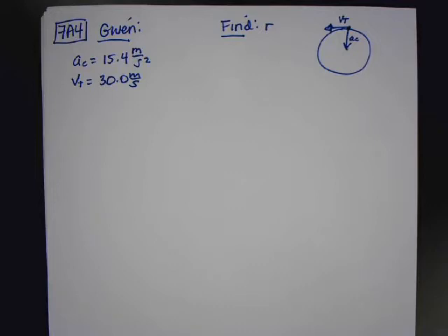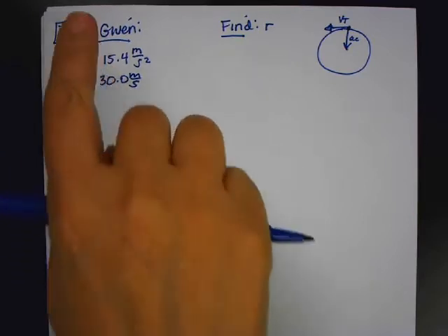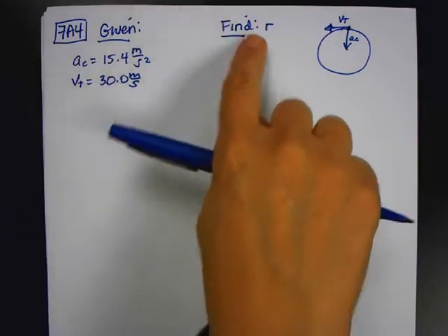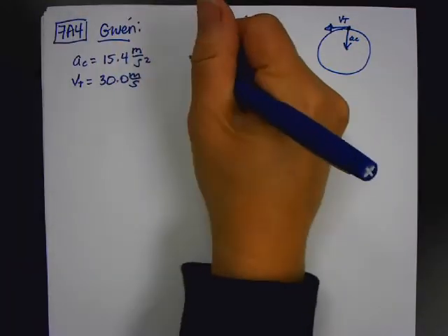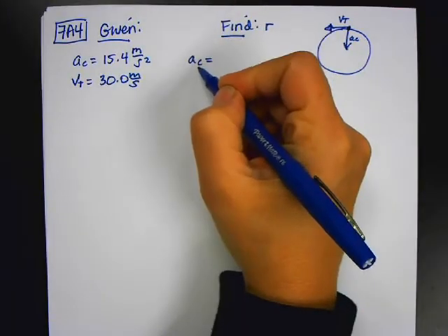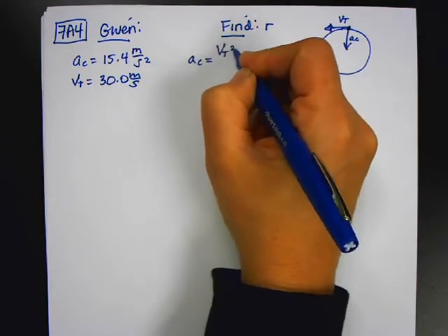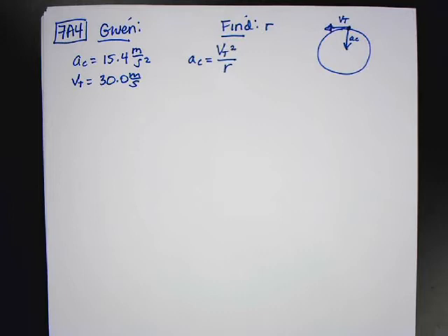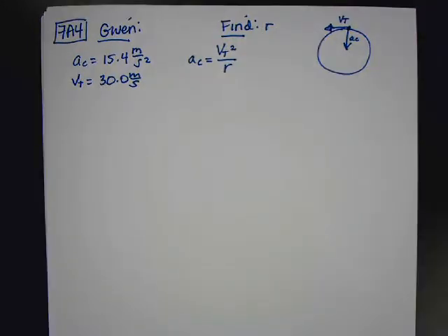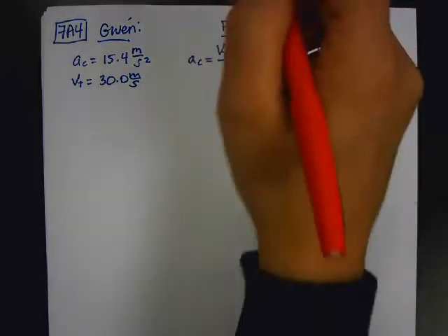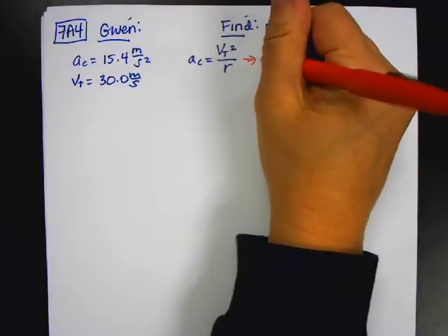First, what I'm going to do is say, what's the relationship between centripetal acceleration, tangential velocity, and r? So the equation is centripetal acceleration, now remember, this is a subscript little c, is equal to vt squared over r. Now, I want to solve for r. So I'm going to rearrange the equation to solve for the unknown in terms of the known. I'm not going to plug in my values because when I start plugging stuff in, that's where I make mistakes. So first, I'll multiply both sides by r.